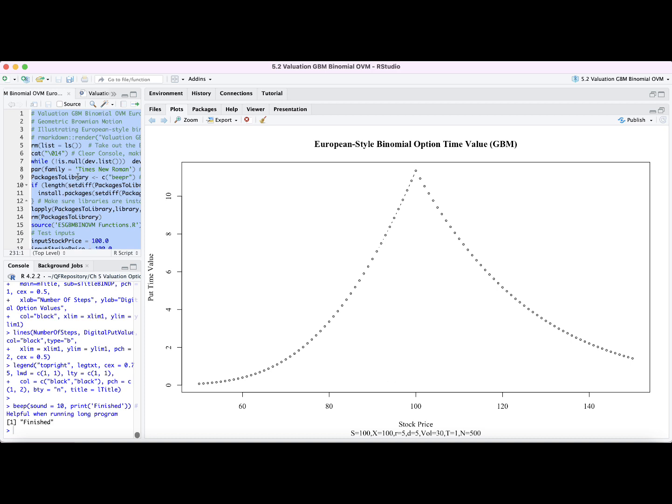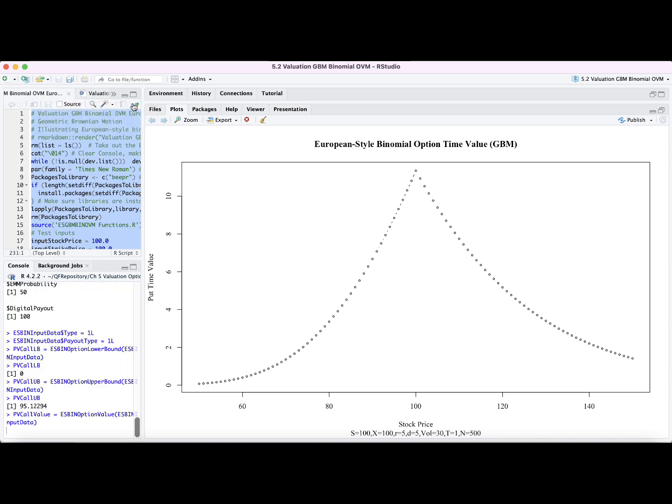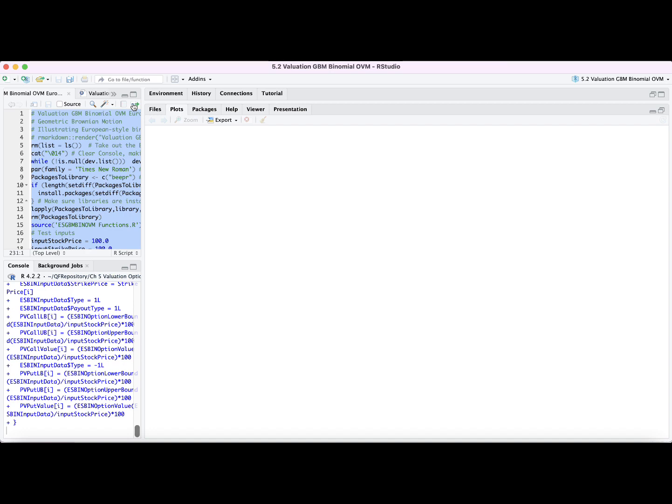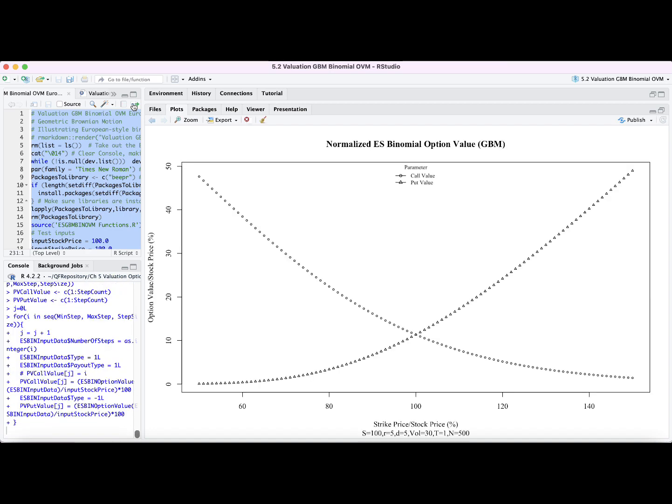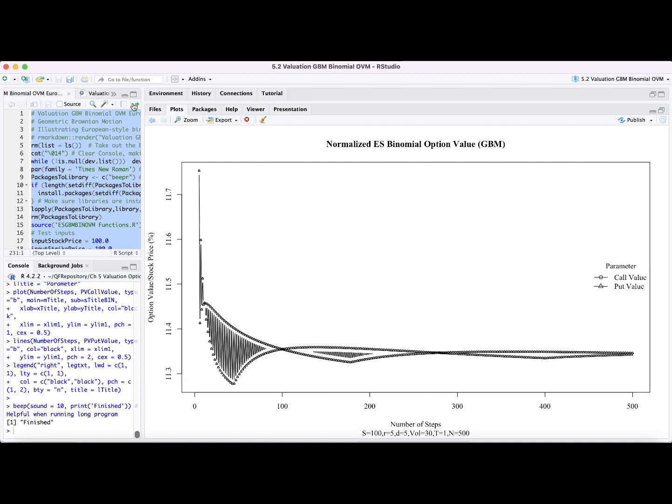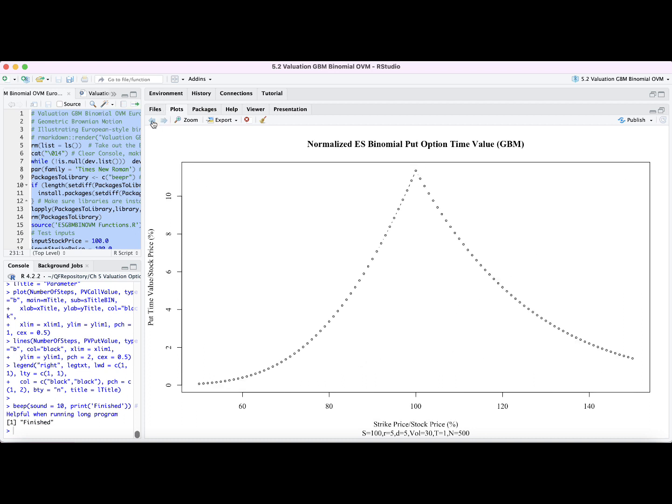And so if I rerun this model using the normalized version, then the question becomes, can I still see the log normal assumption when I'm looking at the strike price divided by the stock price? In this case, the stock price remains the same and the strike prices change. And so again, the answer is yes, we still see this positive skewness reflected.